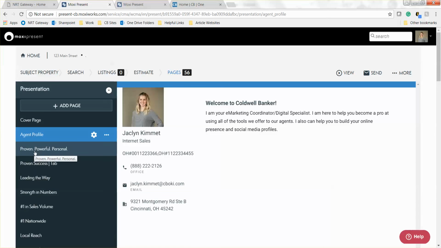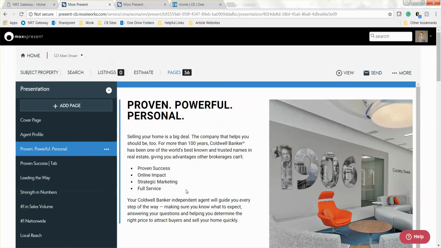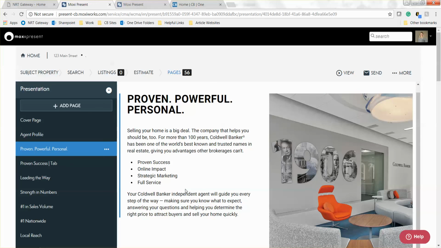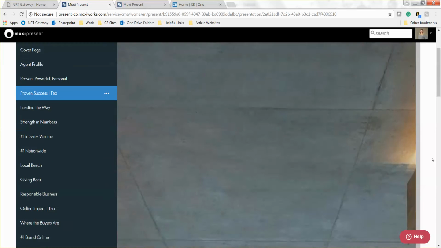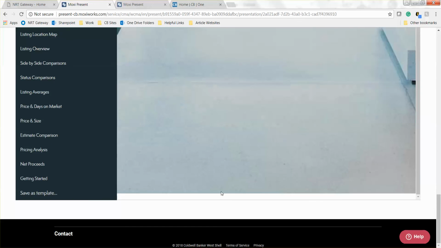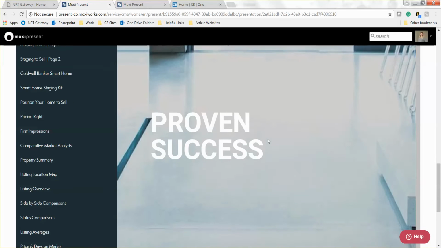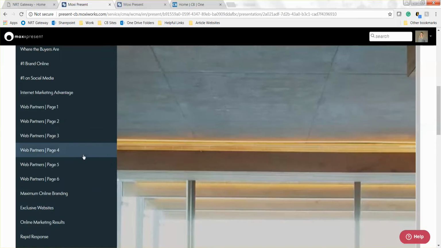As you click down, you go one by one, read over the pages and make sure you understand them. You can explain them to your clients. If it's something you believe in, you think is important, feel free to include it. But if you come down, there's a couple pages that are just pictures. As you scroll down, you can see they're just placeholders that allow you to transition to the next topic. So I'm like, oh, I don't really need that in my presentation.